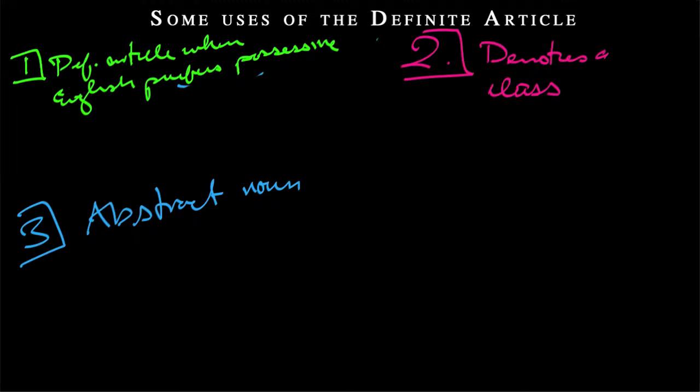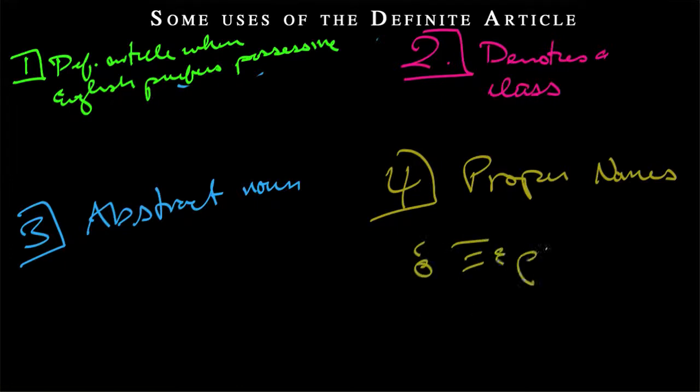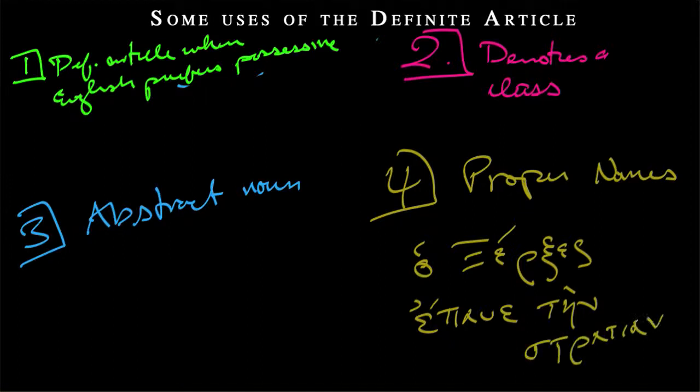Related to that, maybe we'll use gold, is with proper names. So here we've learned a few. Let's do ho Xerxes. Good example of that capital psi, which we don't see too often. And then, let's make this, well, this is something that often didn't happen, but we can imagine it did. So, ho Xerxes, stop, was stopping, tried to stop his army. So here we have the Xerxes was trying to stop the army. Again, in English, we just don't do this. We would tend to just say Xerxes and drop that.